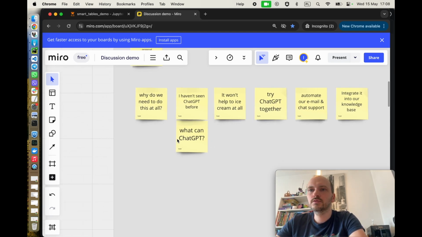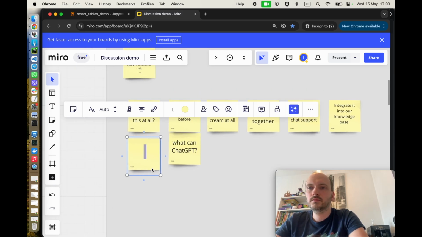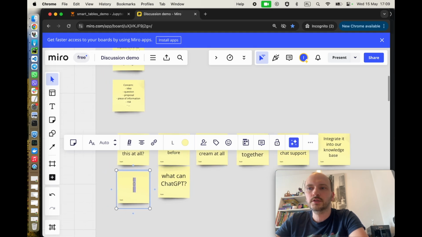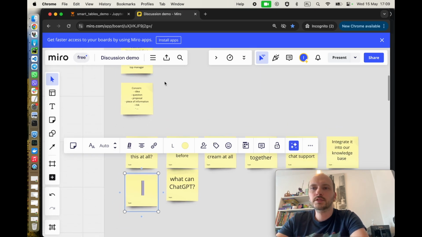And what do you do next? Then you start to discuss concern by concern and address them and write some conclusion or resolution near them. So first, why do we need to do this at all? And I mean, it doesn't matter what we answer for the sake of technique, but you need to answer it in your context with your goal correspondingly. In this case, I may say that, okay, because our manager wants that and he won't pay us salary if we don't do that.